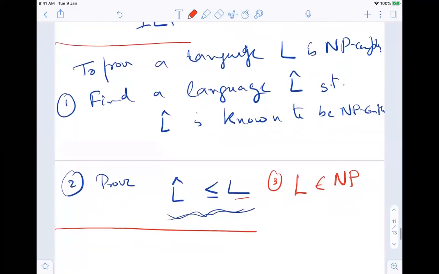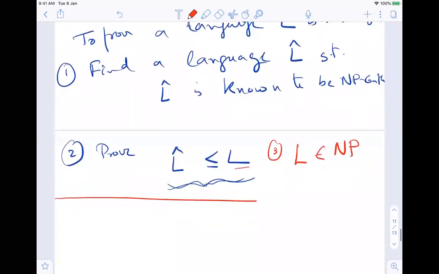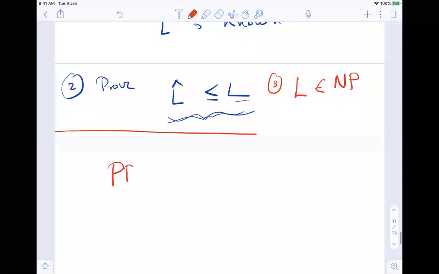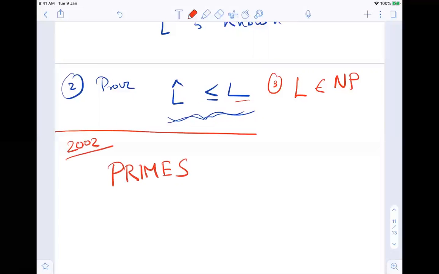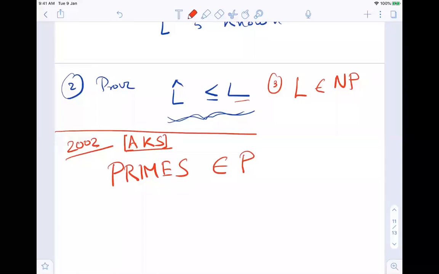Right, so let me stop here. Just before that, I should say that we were talking about this language primes. This is a big thing. You guys are all too small to know, but in 2002, three guys from India, Agarwal, Kayal, and Saxena, proved primes is in P. Agarwal was a faculty at IIT Kanpur. He's still there, and Kayal and Saxena were his master students. It is a big, big, big problem that they proved. So we know that primes is in P.